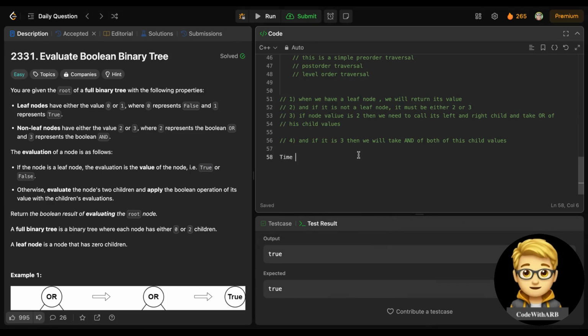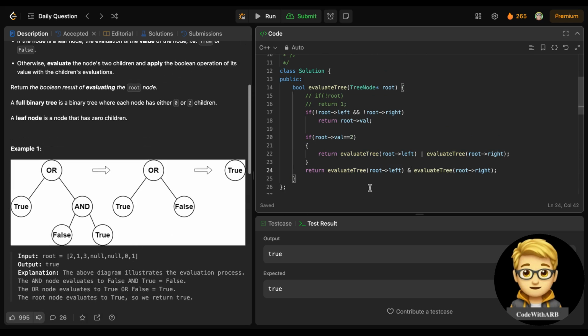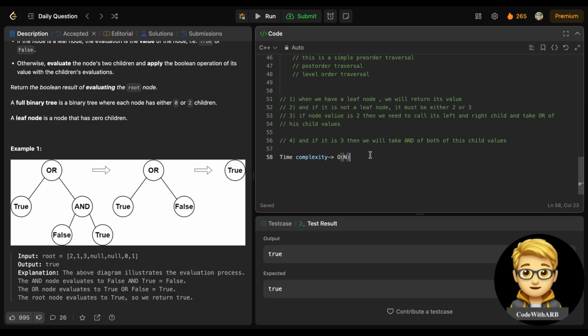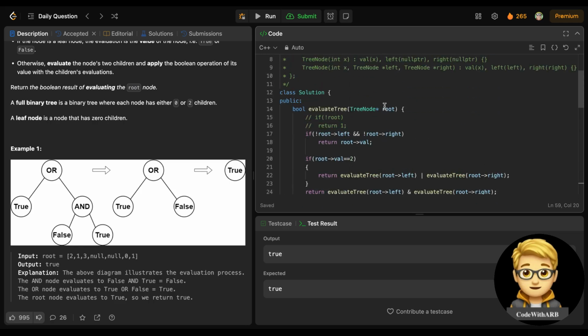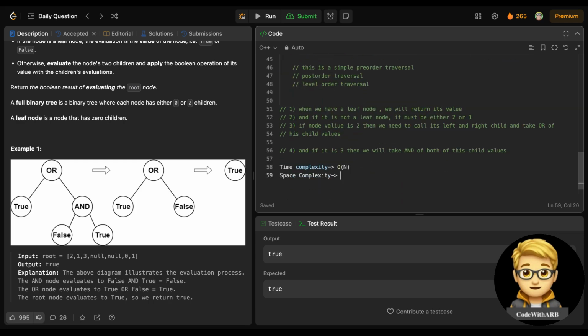Let's analyze the time and the space complexity. Time complexity will be O of n. Why? Because I need to move through each and every node in this tree, going left and right. So that will be O of n. For space complexity, we are not taking any auxiliary extra space. There are two kinds of space, auxiliary and recursive.